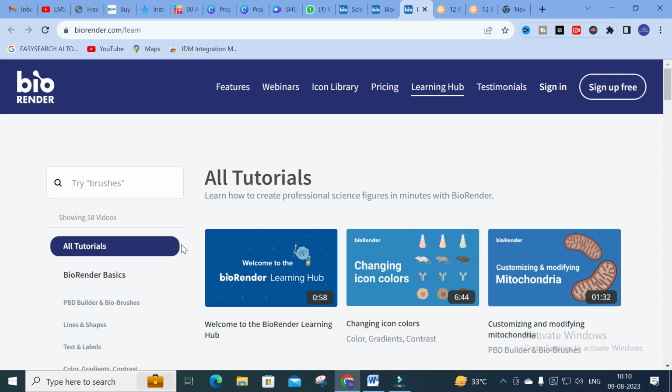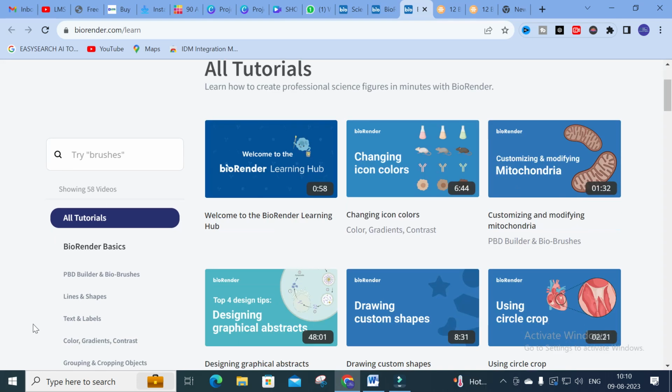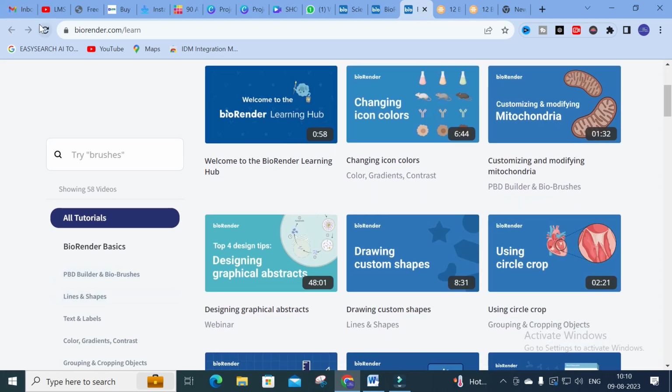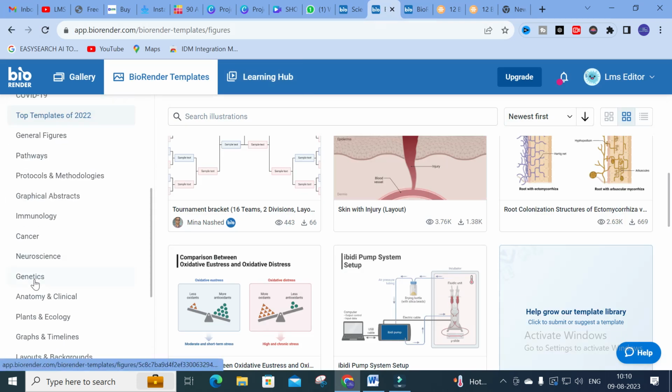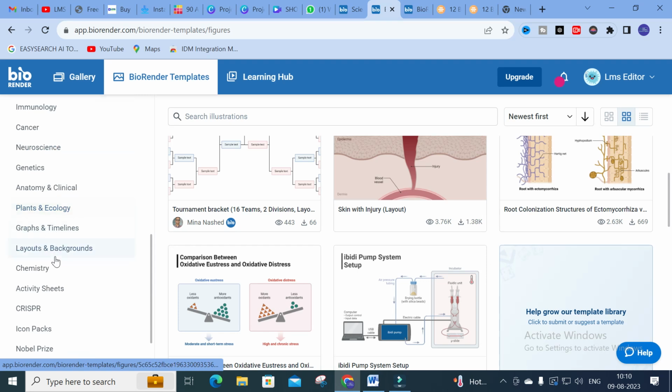There are a lot of inbuilt templates, especially for people working with biotechnology and chemistry related works, and also the medical field. Thereby they can use this kind of Biorender. For common people in engineering streams, you can make use of the text labels and different types of general figures, protocol pathways, graphical abstracts, layouts and backgrounds, graphs and timelines.